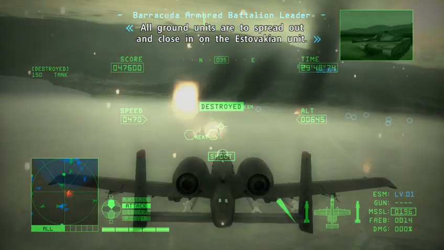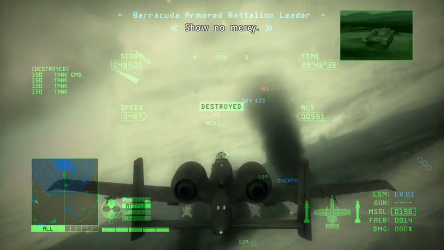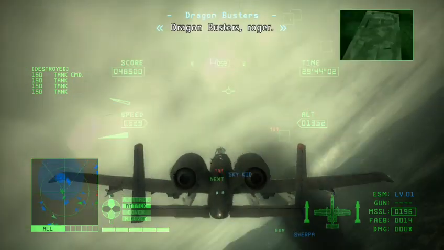All ground units are to spread out and close in on the Estovaki unit. Show no mercy. Dragon Busters Roger.